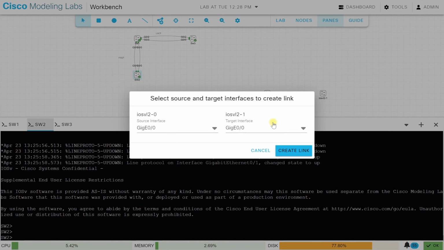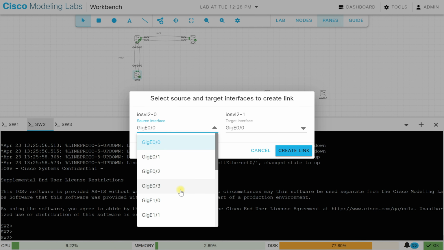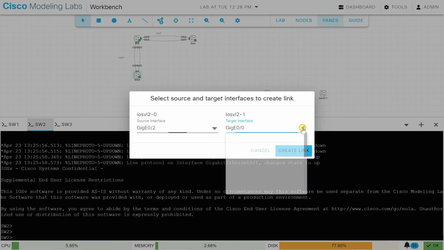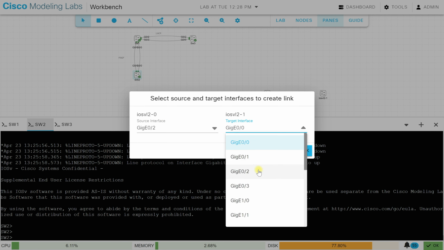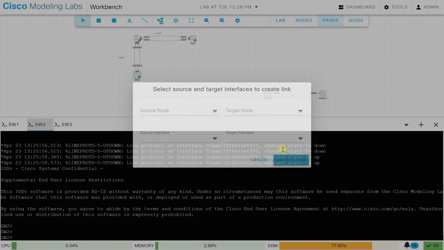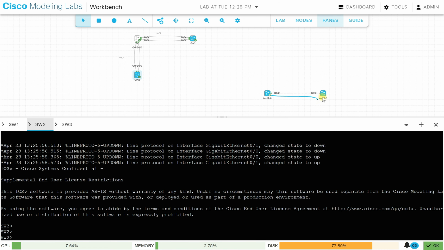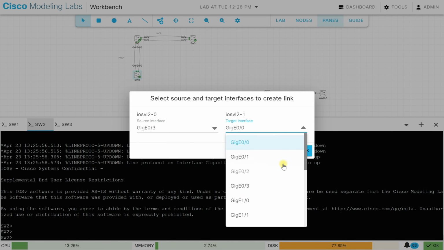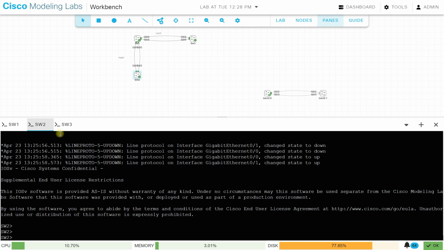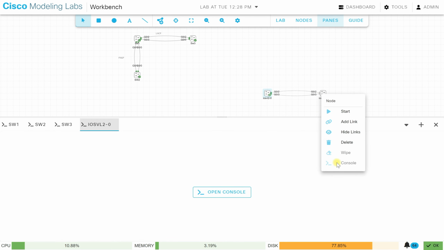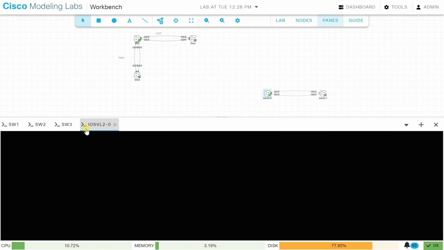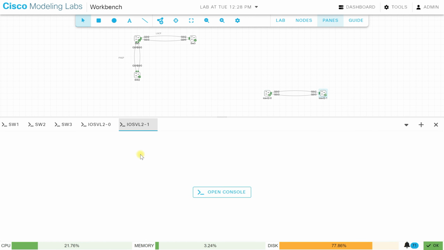Add link from... I just want to figure out why it doesn't work.